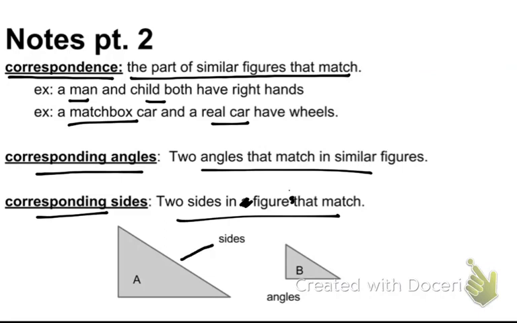You'll notice that this longer side corresponds with that longer side. They increased or decreased at the same rate. Okay? And these angles correspond. I know that that skinny angle matches that skinny angle. Okay? Basically, if I point to one, I should be able to point to the other very easily. And correspondence basically just means how does one relate to the other. Okay? Moving on.